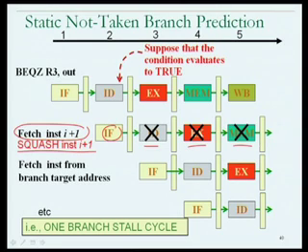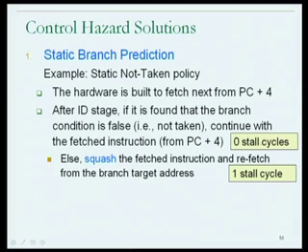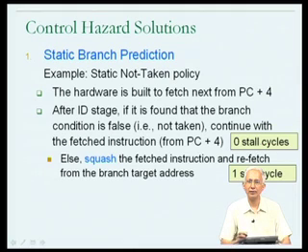So, we see that there are these two cases. In the first case, where the guess was correct, there were 0 stall cycles. In the second case, where the guess was wrong, there would be one stall cycle. Therefore, if 75% of the time, or being more optimistic, if 90% of the time I was correct in my guess, then 90% of the time there are 0 stall cycles, and only 10% of the time is there a stall cycle, and therefore the average control hazard problem will amount to 0.1 stall cycles rather than 1 stall cycle, if I look at the effect over an entire program.